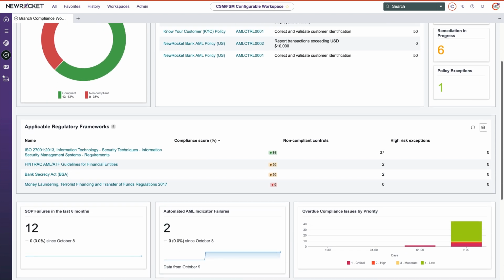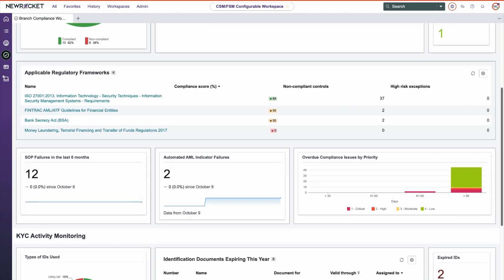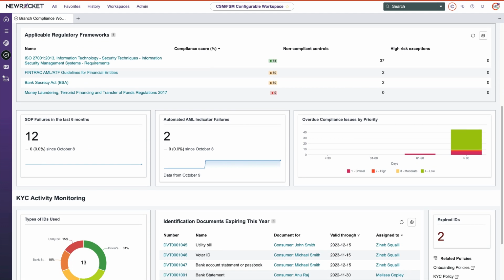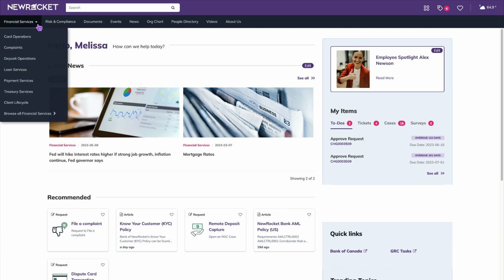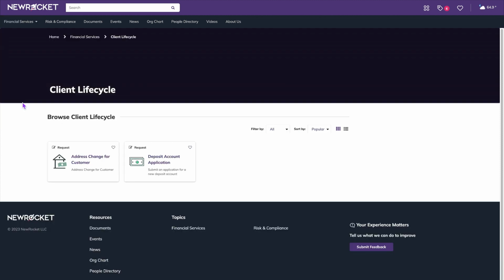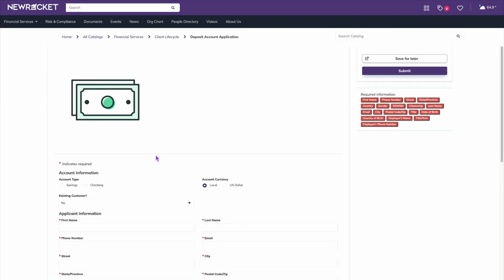Using what we've talked about already in policy and compliance, let's start an initial client request. Our example will focus on anti-money laundering and know your client requirements, just as our policy and compliance examples have, as these are universal concepts in financial services that touch all lines of business and are critical to the success of any financial institution. You will recognize this landing page because it's where we started when we looked at policy.